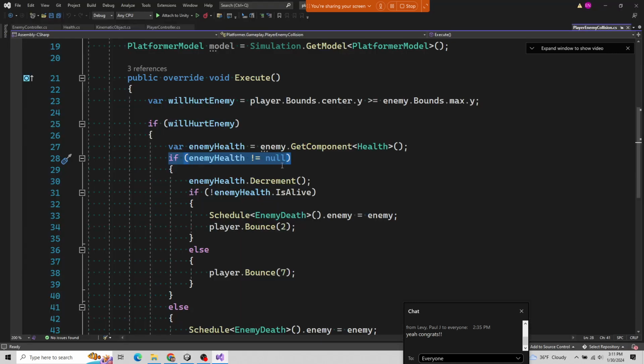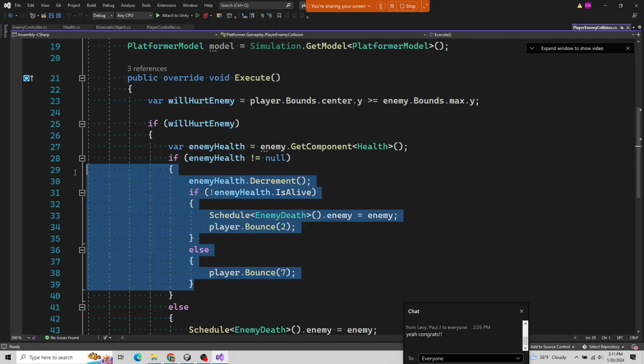So if we do have enemy health, decrement it. If the enemy's not alive anymore, schedule its death, and the player will bounce a little bit. Else, make the player bounce a lot more, since the enemy's not dead.